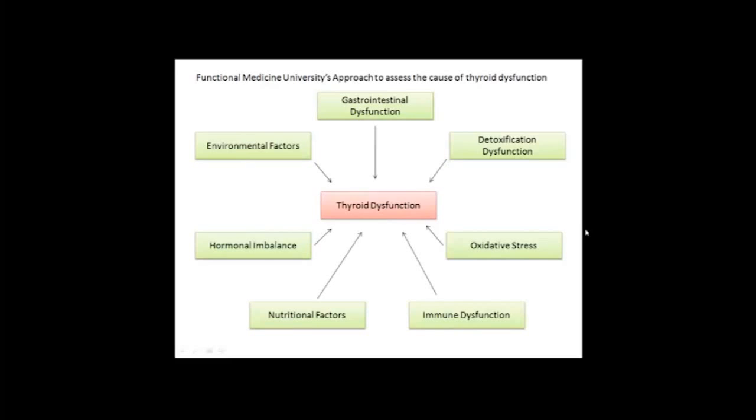Again, you're going to see slides on most of these as we proceed through. Just kind of whetting your appetite here a little bit. As we go to the immune system, I'm going to be very specific when I talk about it tonight. It's going to be mainly what's going on with the adrenal dysfunction. The immune system produces an immunoglobulin called secretory IgA that lines the gut, the eyes, the nasal passages, and so forth, and acts as a protective mechanism. I'll show you how a low level of this immunoglobulin IgA relates to thyroid dysfunction. Again, that'll be on an upcoming slide. It's kind of a fun slide to look at.